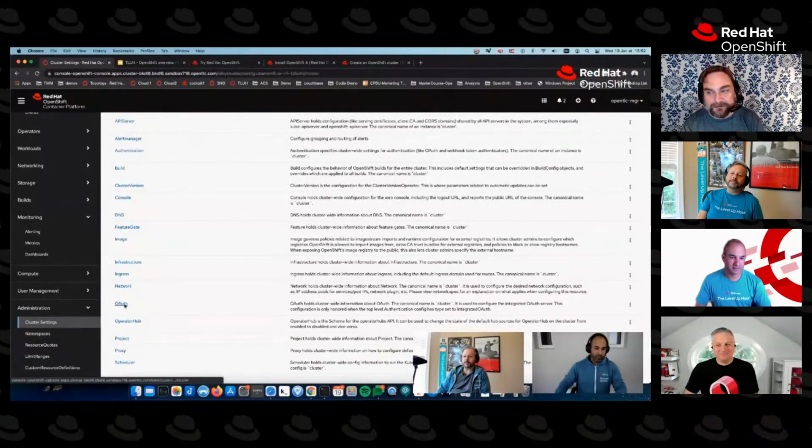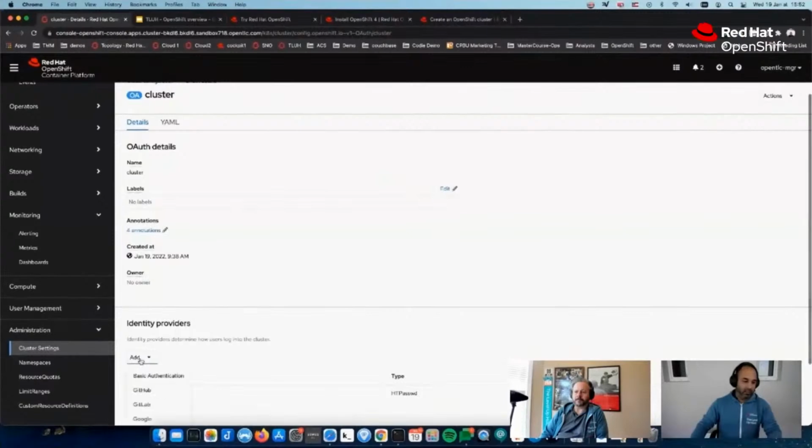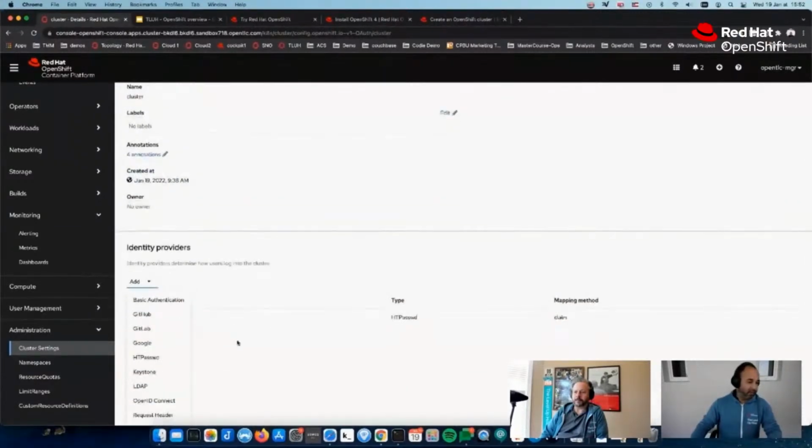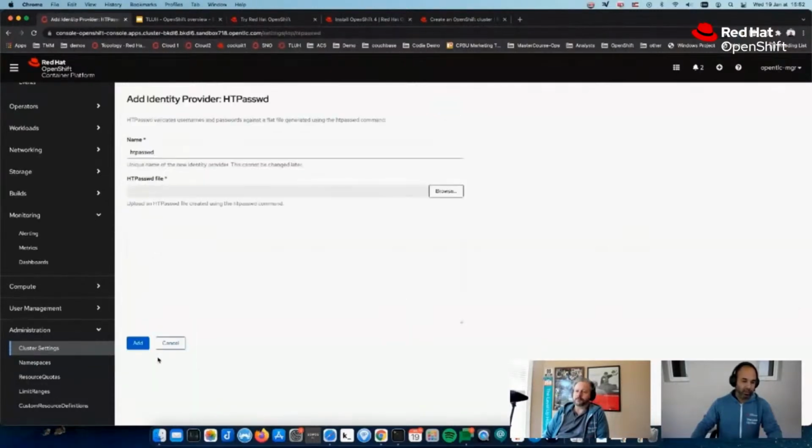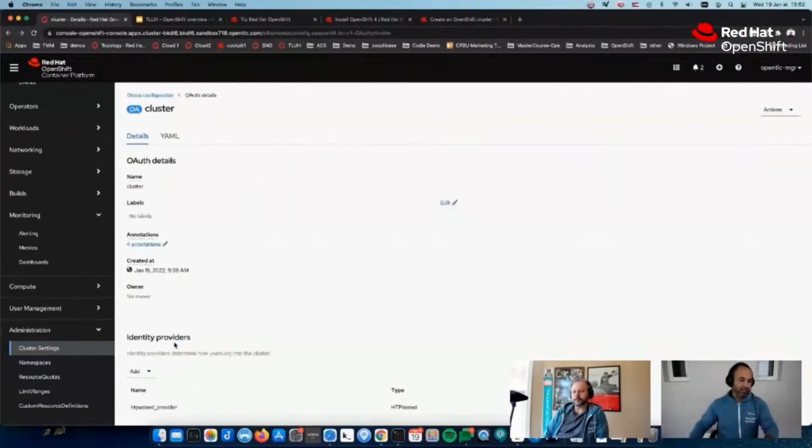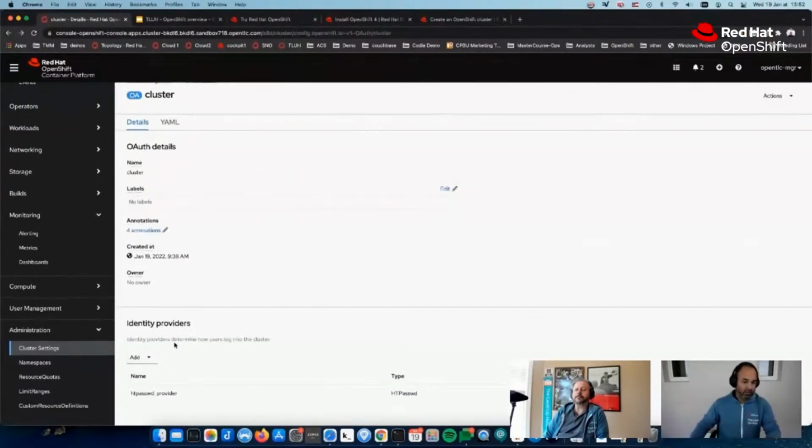And if we look at some things like OAuth, we have the ability to automatically add new identity providers from the UI. I can say, for instance, I want to configure GitHub or LDAP configuration, or just upload a new HTPasswd. And the operator that is responsible for this section here, which is basically OAuth in OpenShift, is going to see that there's a change request, which is I want to add a new identity provider, and it's going to automatically reconfigure that specific operator.